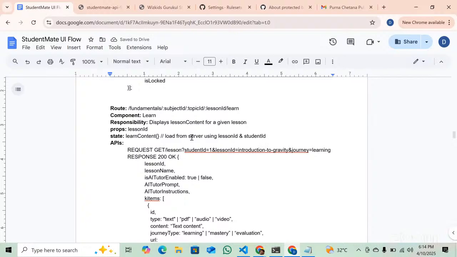Since this is learn, it takes in lesson ID and it triggers the lesson learning journey from the API response. So now this becomes an independently functioning component.